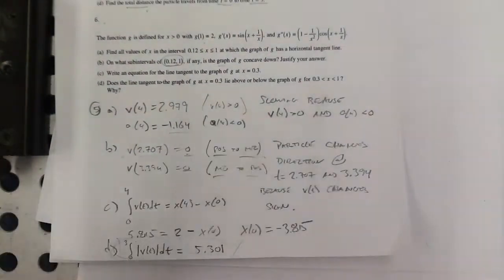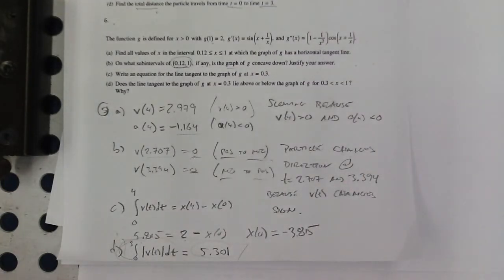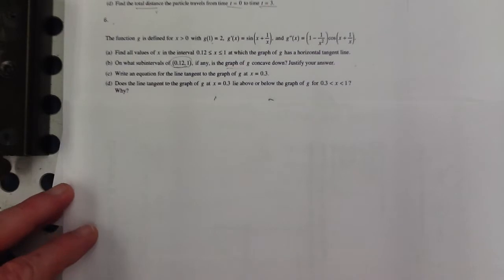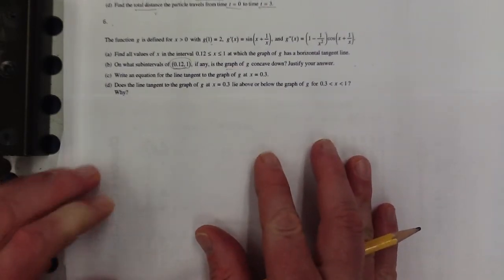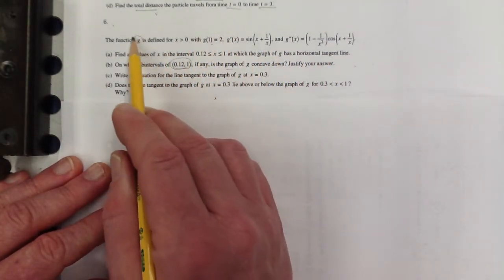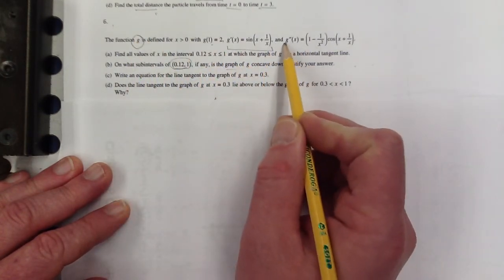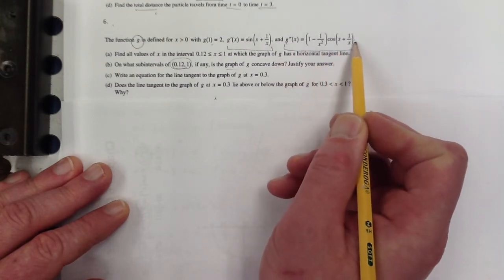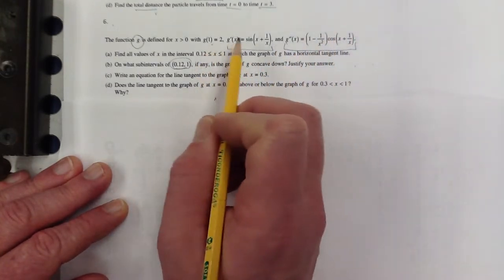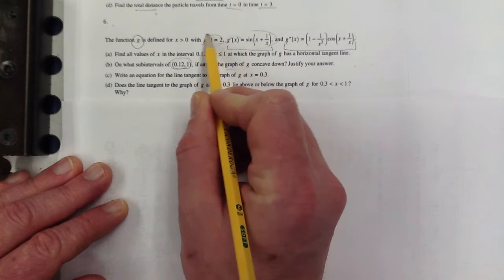Okay, so number 6. You know what? I'll recycle this other page of this. That should work. Okay, so here's a function. I don't know what the g function is, but the derivative of it is this. And the second derivative, thank you very much, College Board, for doing this for us, is that. We could have done this. They could have asked us. And g of 1 is 2. I know what a derivative function is, and I've got a value of the original function. That reeks of fundamental theorem again.